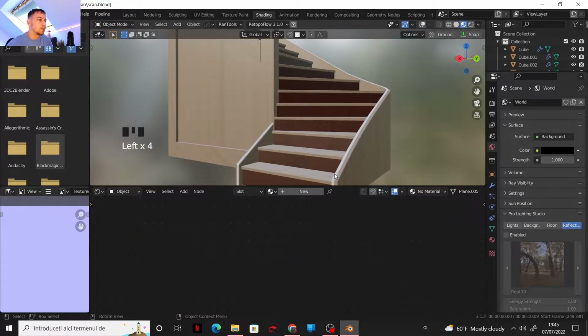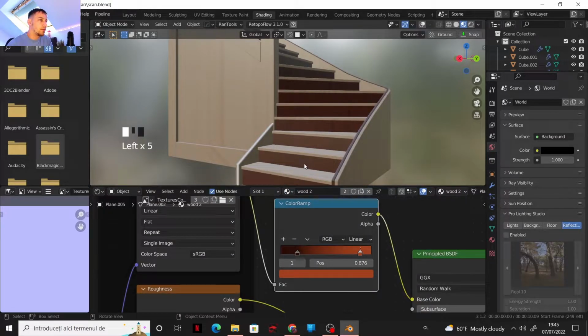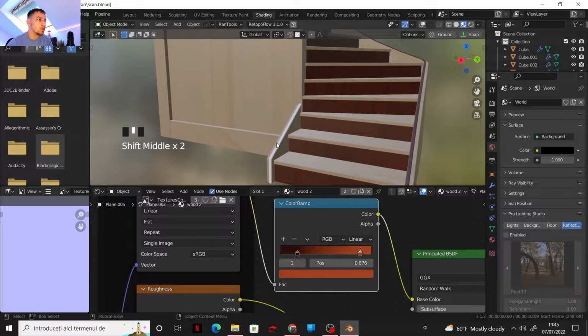Yep, I will give it also to these lines.